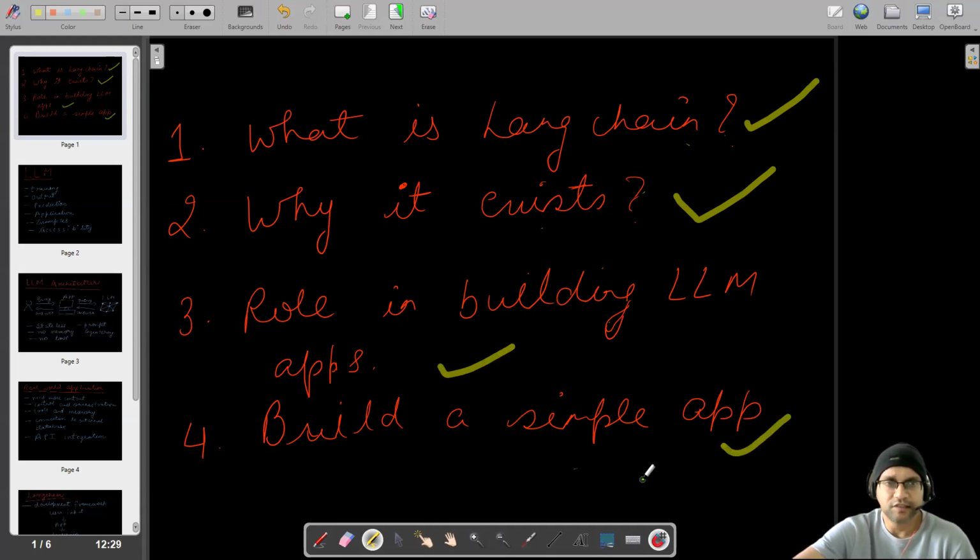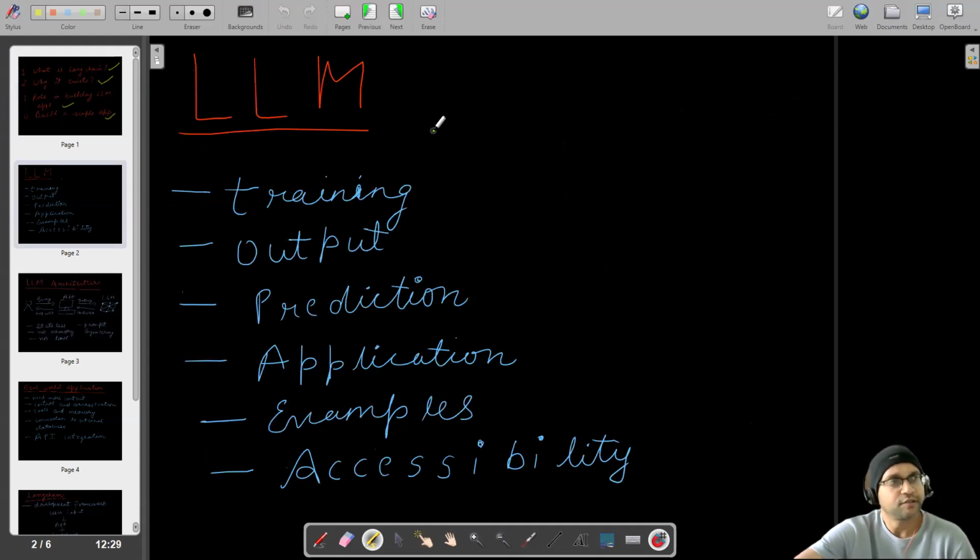But before getting into this detail, we need to understand what an LLM is. LLM stands for large language model, and large language models are trained on a huge amount of data. With the help of this model, we can understand, summarize, generate, and predict text in natural language format. So its output is in the form of text. It can be huge text, it can be a summary, it can also be used to create code.